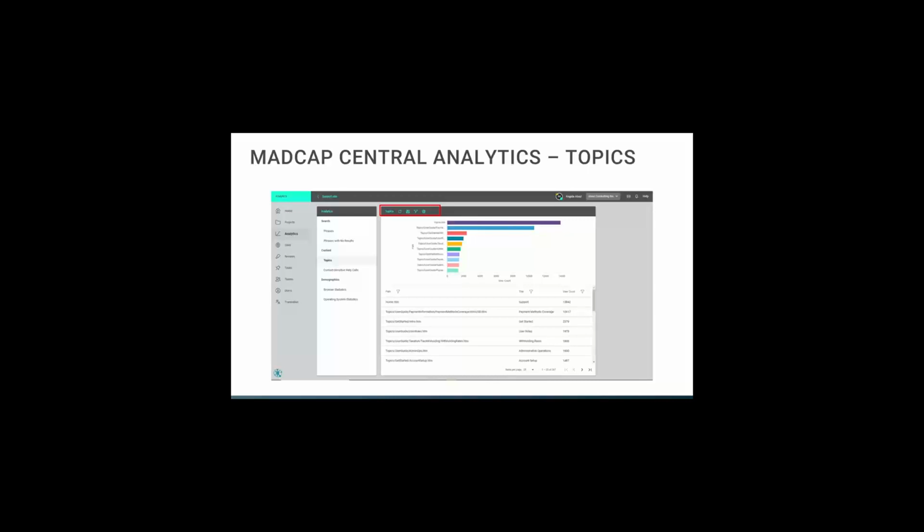The second button is a download button, which downloads a CSV file of all this data, which is an excellent way to keep track of the data. And it allows you a method to insert comments and just basically manipulate the data from the CSV file. The third icon is a filter icon, so you can filter by date.